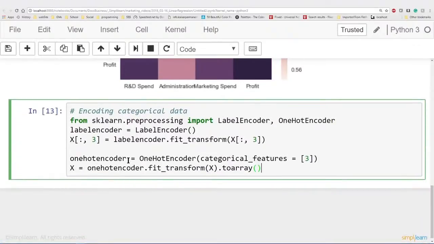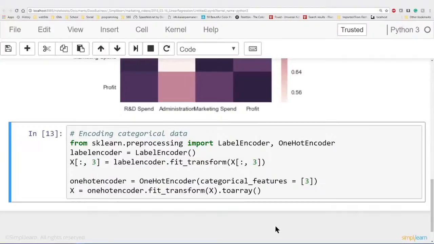What we're bringing in is the sklearn preprocessing, where we're going to import the LabelEncoder and the OneHotEncoder. To use the label encoder, we're going to create a variable called labelencoder and set it equal to capital L LabelEncoder with a capital E. This creates a class that we can reuse for transferring the labels back and forth. Now about now you should ask, what labels are we talking about? Let's go take a look at the data we processed before and see what I'm talking about here.